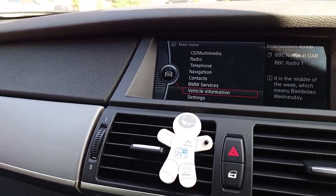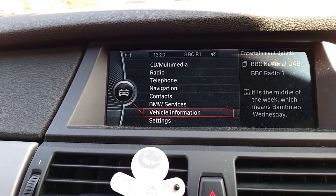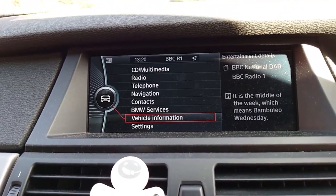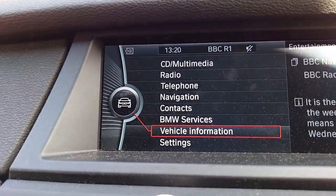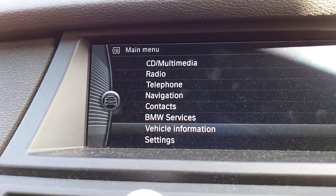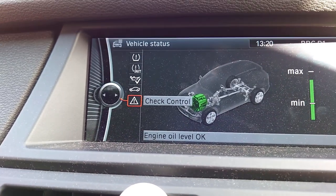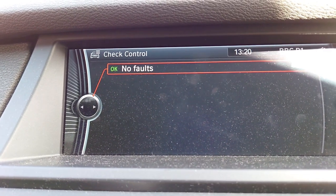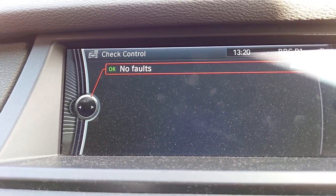So I've literally just driven up the road, turned around. The power steering was really heavy to start off with, which kind of explains that power steering assistance. But the warning light's gone off the dash, which is curious. So if I go into here, vehicle information, vehicle status, check control, no faults, bingo.